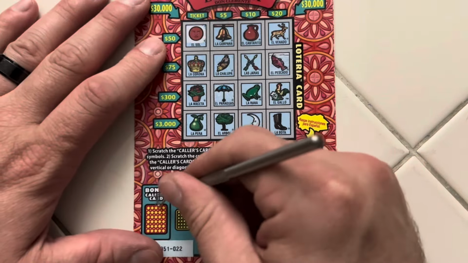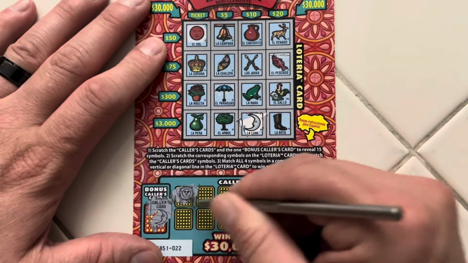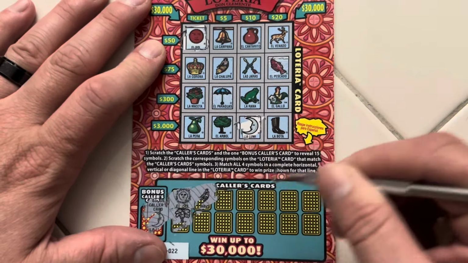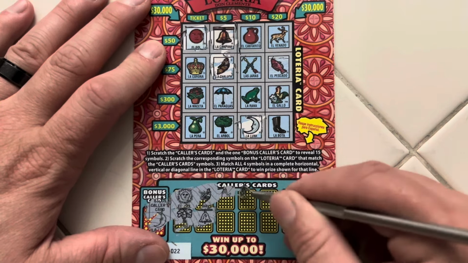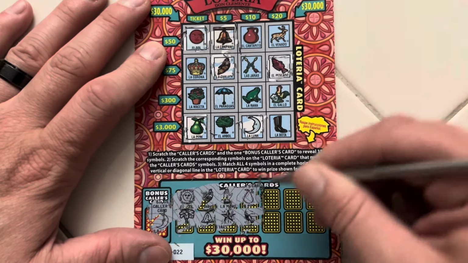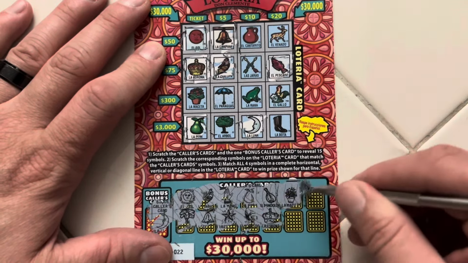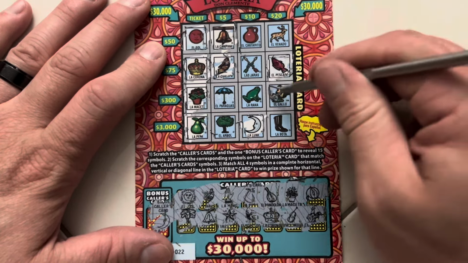Moving on to ticket 22. And we're looking for the moon. And next up, the sun. No palm tree. Canoe. Bell. No hand. No star. The pear. The fish. No banjo. We do have the crown. And the flower pot for a ticket win. Let's see what these last three spots were anyways. The melon, the rooster, and the cello. Well, we're on the board with $3.